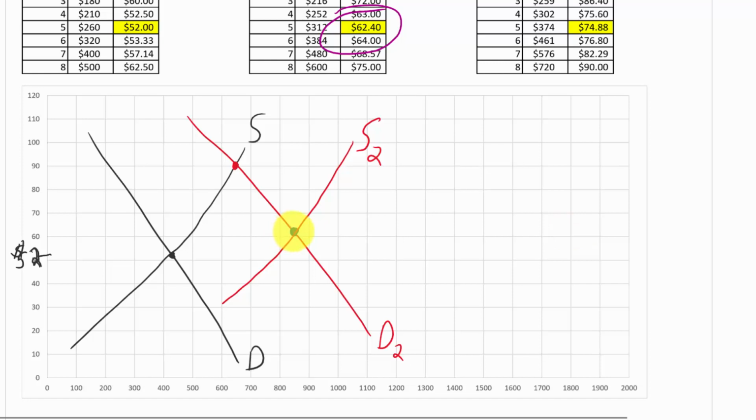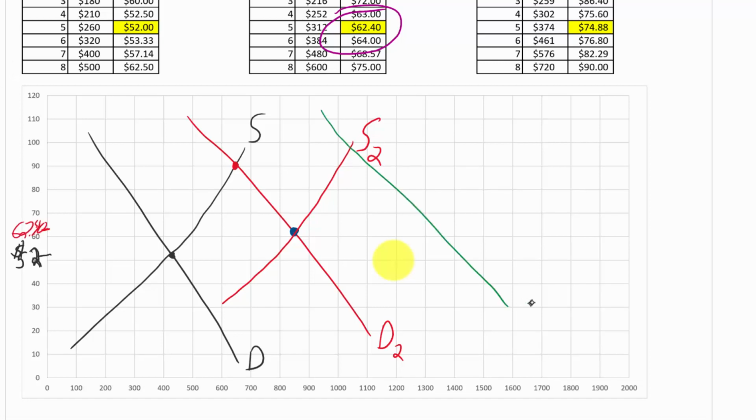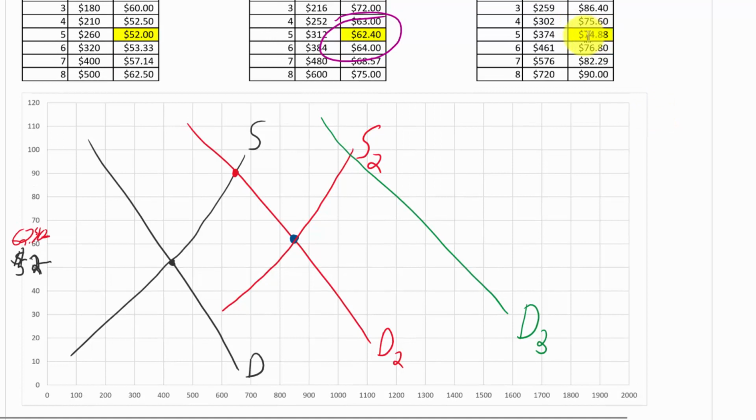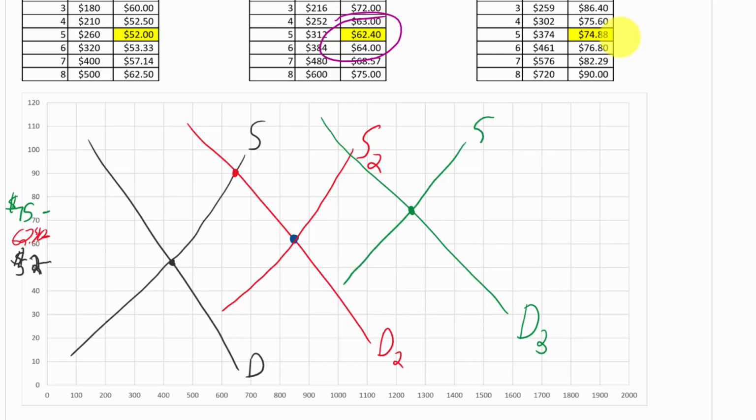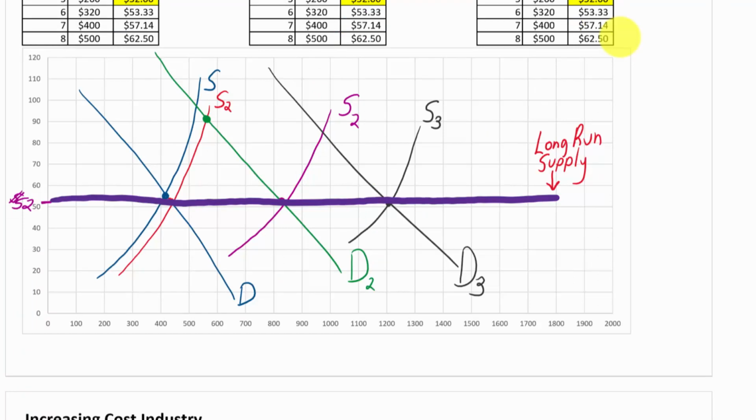Equilibrium price after the entry stops is not going to bring the price back down to 52. It'll bring it down to $62.40. But then, if demand increases wildly again, for a short run, all these firms will be making profits. But in pure competition, you can't have profits over and above that minimum normal profit that entrepreneurs desire forever. And so it's going to encourage other people to enter. And as these firms enter, this next batch of 100 firms, they're only going to come in until the price gets down to $74.88. So let's call it about 75, just to round it off and be approximate here. So here's where the next round would end. Supply curve 3. So if this keeps happening in this kind of pattern, think about what that long-run supply curve is going to look like.